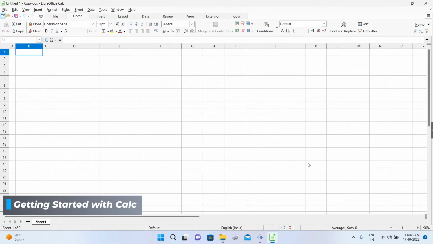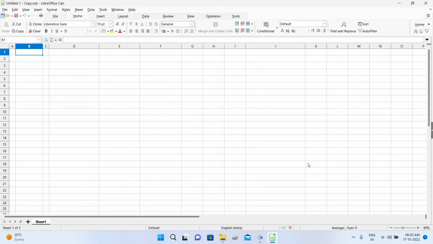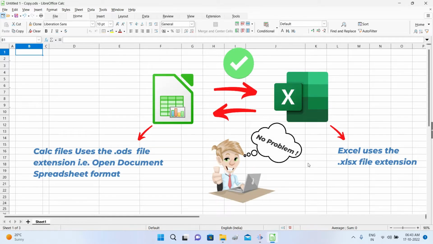Before we move forward, I would like to mention one important point. Microsoft Excel files can be opened in LibreOffice Calc without any problem, and LibreOffice Calc files can be opened in Excel without any problem.